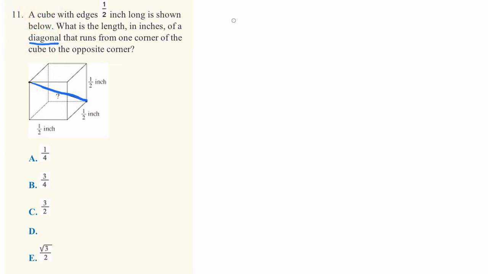Let me give that to you again real quick in case you don't remember it off the top of your head. Say we have a right triangle, and we can label the sides whatever we want, but it's traditional to call them A, B, and C. It has a 90-degree angle there. The relationship that's always true is that the length of A squared plus the length of B squared is equal to the length of C squared.